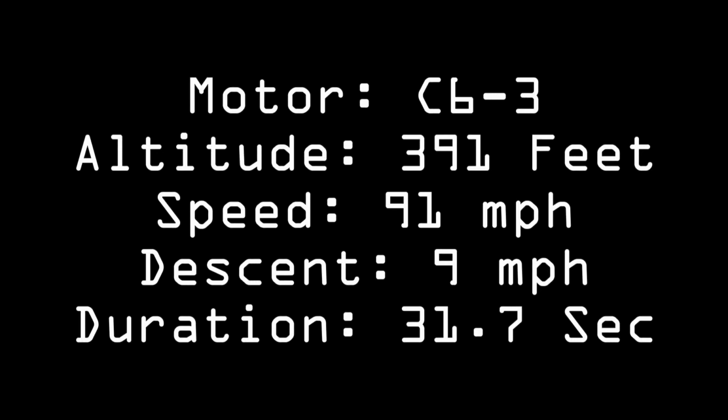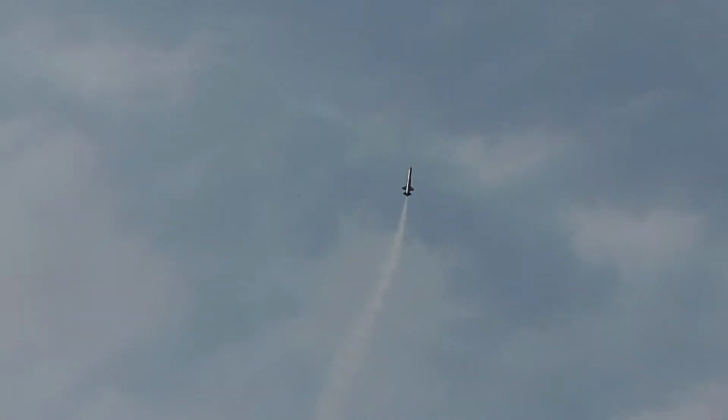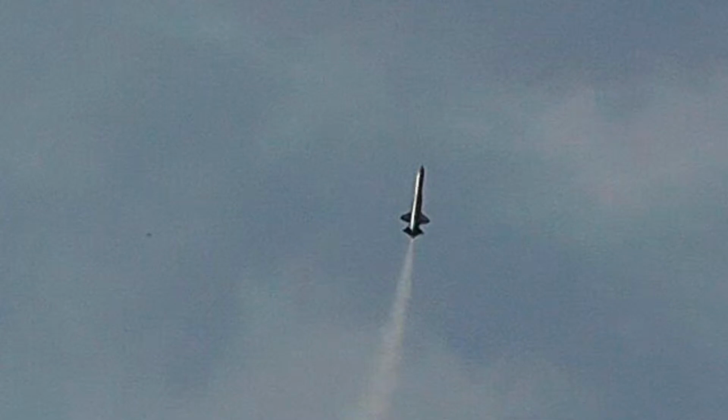It could have easily used a C-6-5, even in a strong wind. I got an odd parachute at first, apparently tangled with the Nomex, but eventually it straightened out and came back at 9 miles per hour for yet another successful flight.